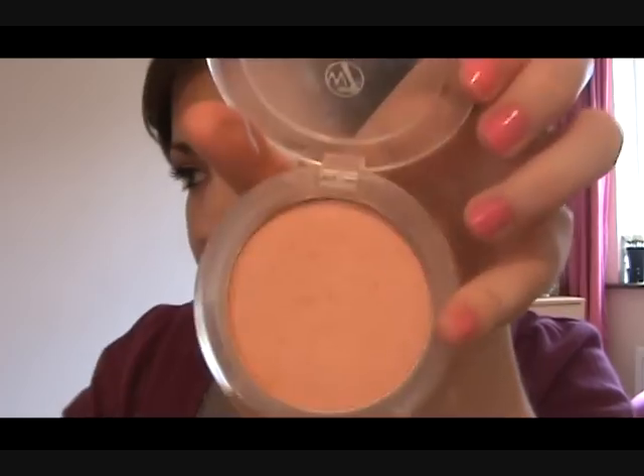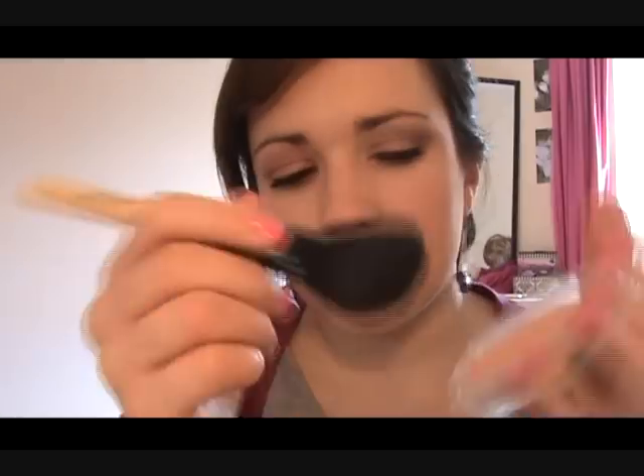For the cheeks, I'm taking a little bit of this peachy, skin-tone colour onto a basic brush. I'm going to smile and apply it to the entire apple of the cheek. Because it's close to the skin colour it gives a very natural glow. If you want to buy something like this, get it about half a shade darker than your natural skin — this is just a mineral powder with a half shade darker peachy-pink tone. You could add a pinky or peachy blush over this, but this keeps it very simple and fresh looking.